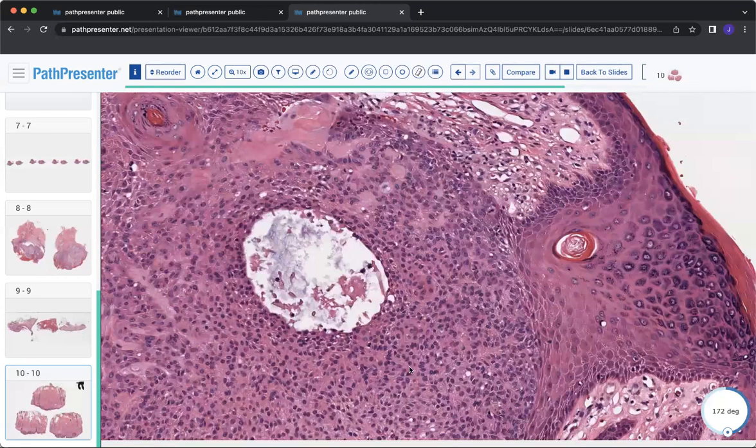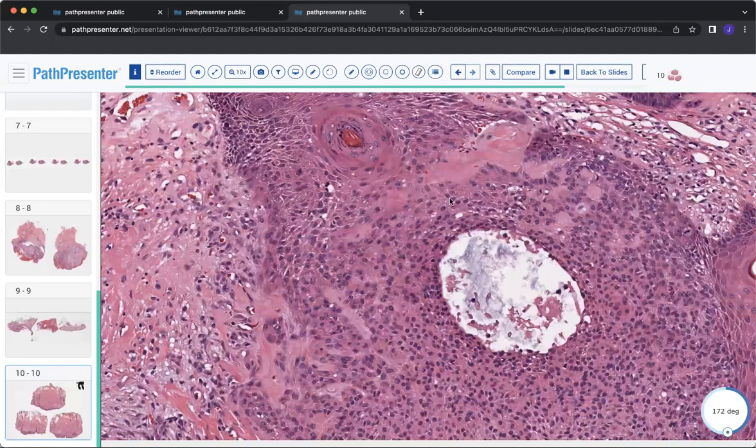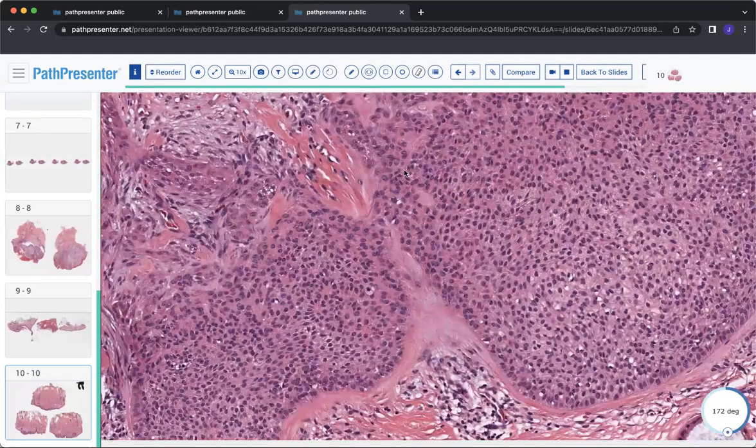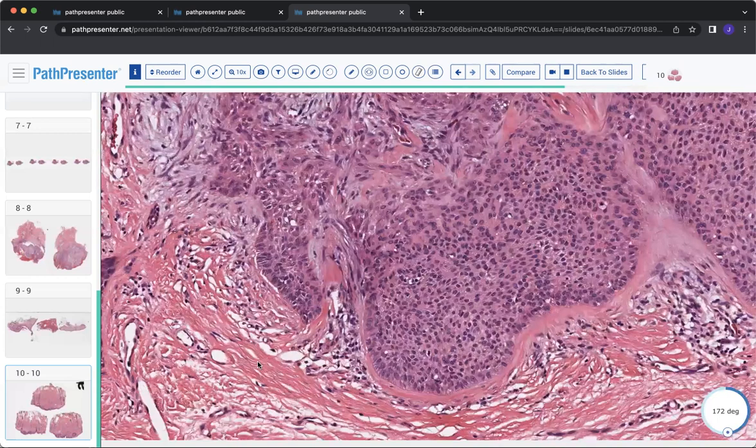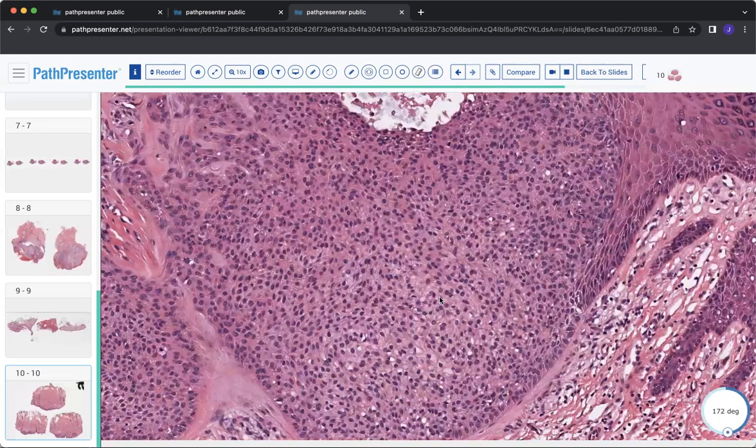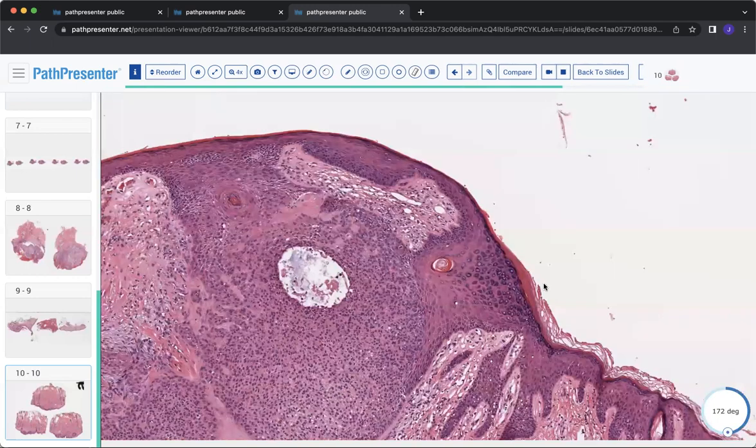And so what are you thinking? Rhetorical question. So you're thinking trichilemmoma. And so this is actually a trichilemmoma developing within a nevus sebaceous.